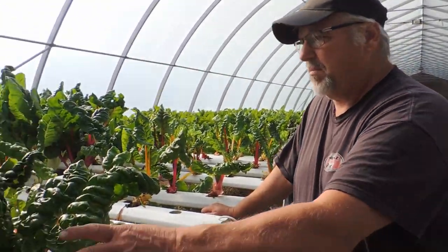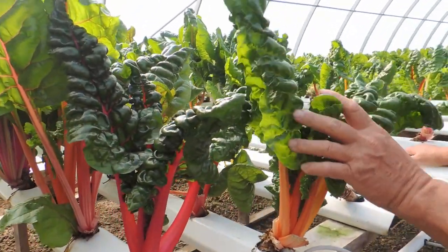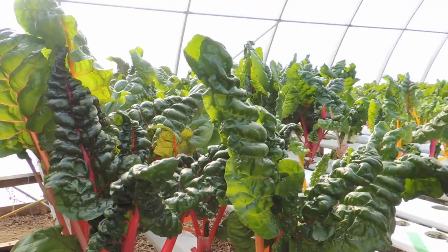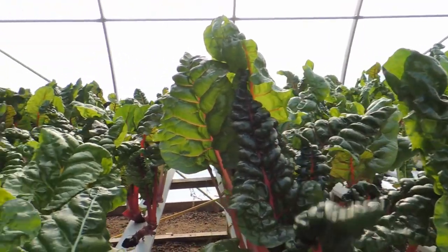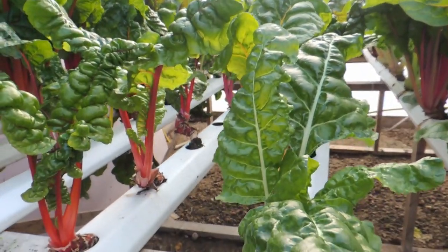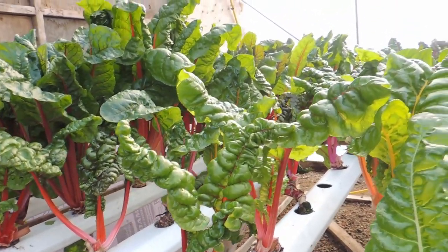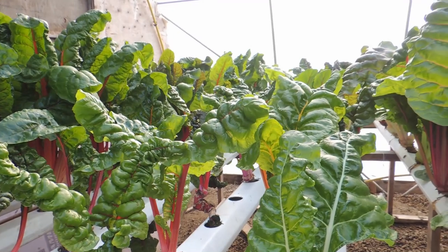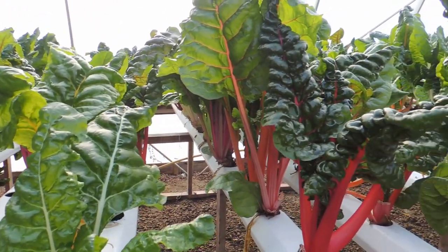Here's another crop we grow all year round. It actually grows better in the shoulder season — spring and fall — and it doesn't like the extreme heat. We keep it all year round and it does slow down, but look at it right now, it's grown beautifully. We have some new stuff planted and will start rotating three or four new troughs in every week and throw out the old ones. We've been harvesting these troughs for about three months now, so no complaints about the production.